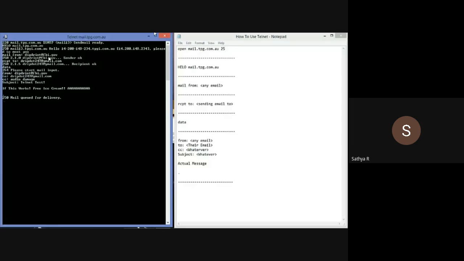It says mail queued for delivery. This just means that there's a queue in delivering the mail, so it might take a few minutes for the mail to be sent through. I will cut to when the email arrives.